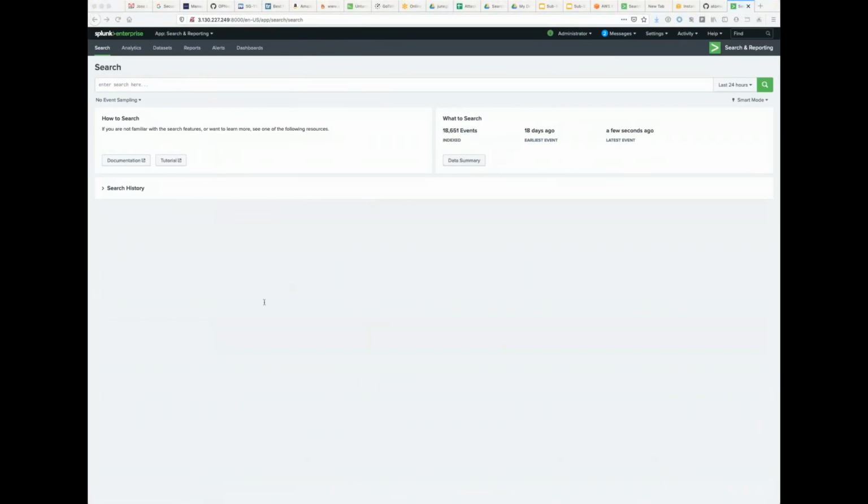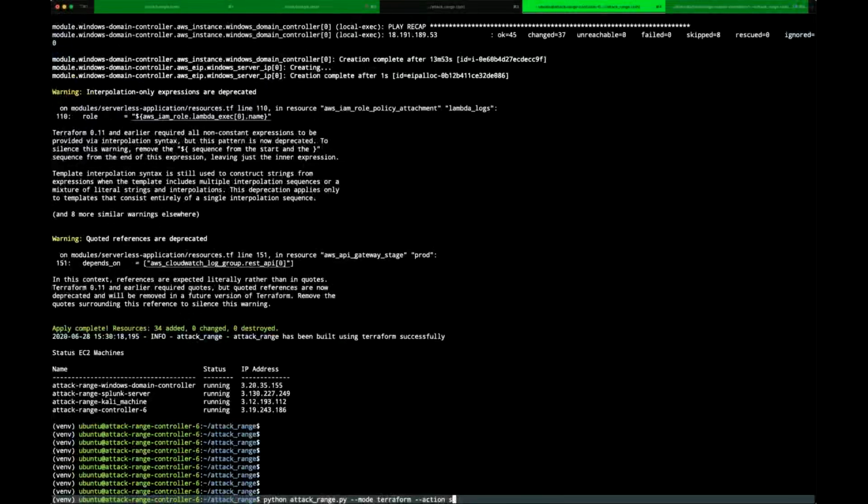Let's launch an attack. Oh, let me flip back to the terminal. Action: simulation. Technique: let's do T1003.002, which I mentioned earlier, the credential dumping from the Security Account Manager sub-technique.